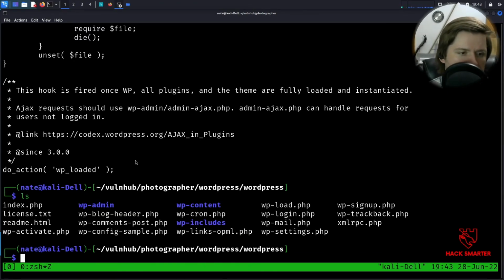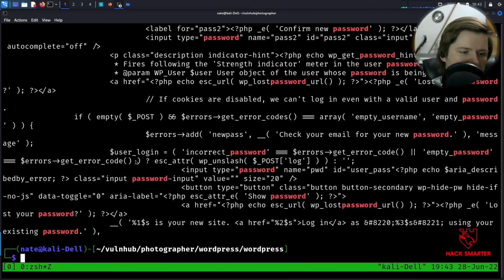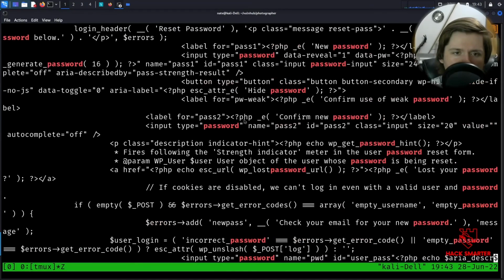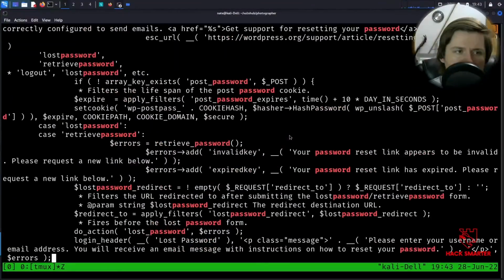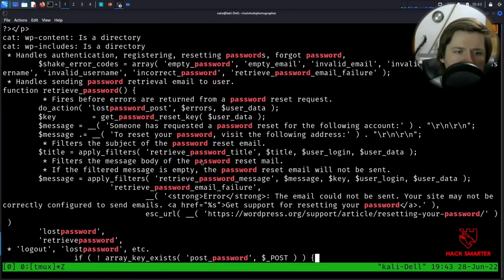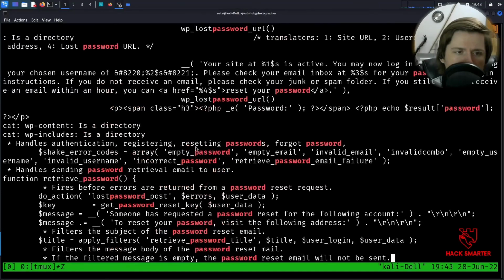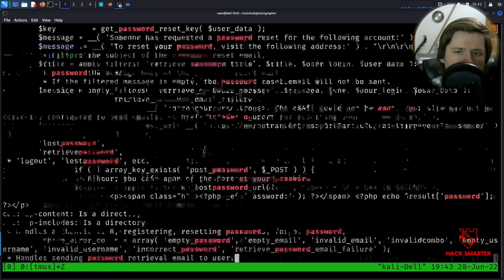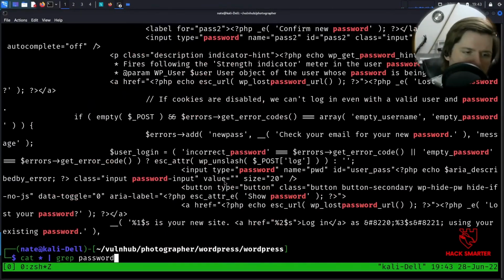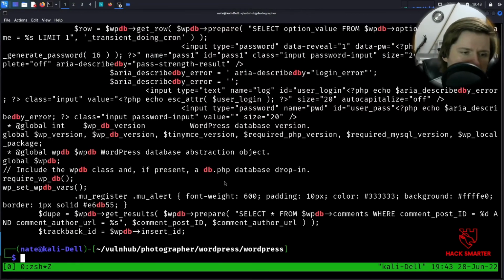Let's do cat star and then we'll grep password. Show password, lost your password, password, and another password. Okay, grep for DB.